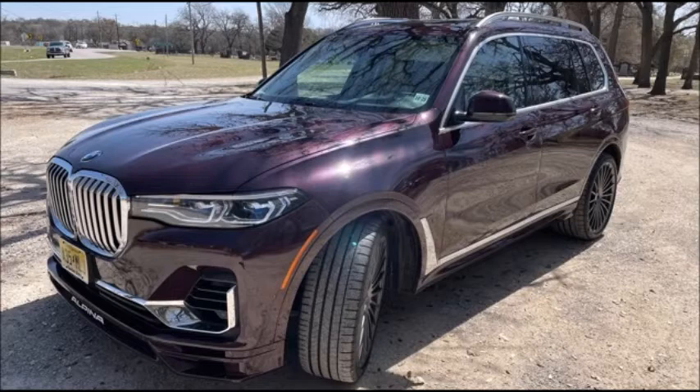I'm riding in style this week. I've got a very unusual SUV. It's called the BMW Alpina XB7. The thing about Alpina is they are a separate company from BMW. A lot of people know about the relationship between Mercedes-Benz and AMG — AMG is owned by Mercedes-Benz. But Alpina, with their relationship with BMW, they're separate companies. Kind of like a Roush or something like that? Yeah, similar. They take regular vehicles and turn them into hot rods.